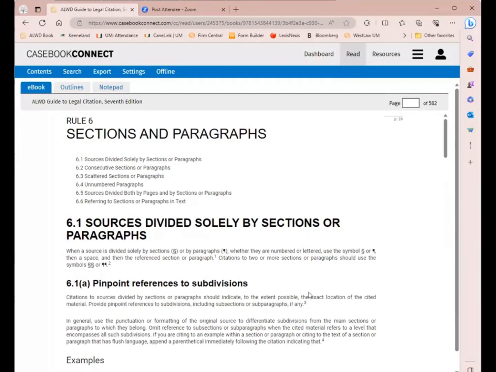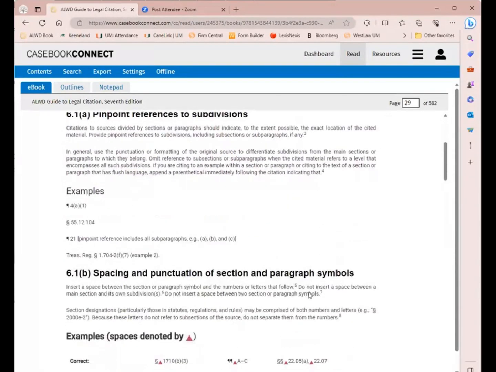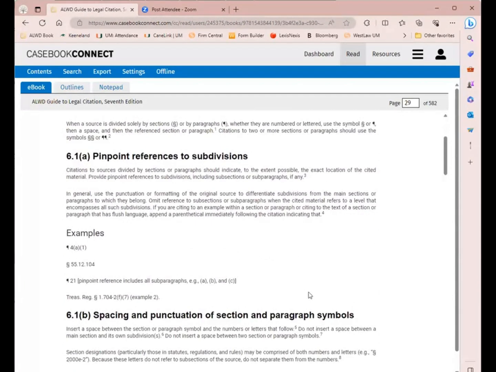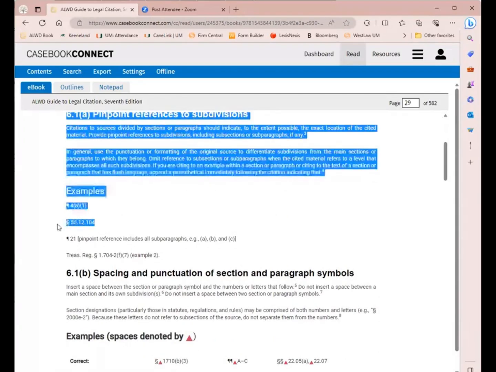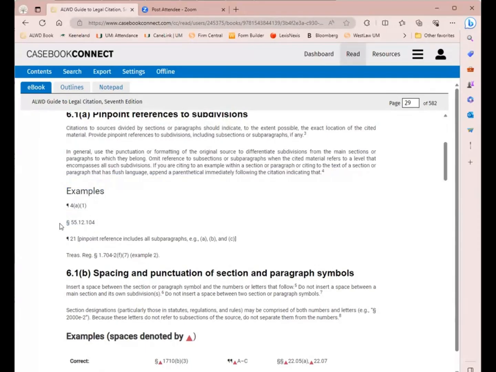So in Rule 6, you're going to see here that there are different subdivisions that can be used for particular statutes. This will depend on the manner that the statute is written for that particular state or for the federal source. So for example, if your state statute uses this kind of format, you have to keep the format the same as the way they have it, but these last numbers are going to be the subsections.